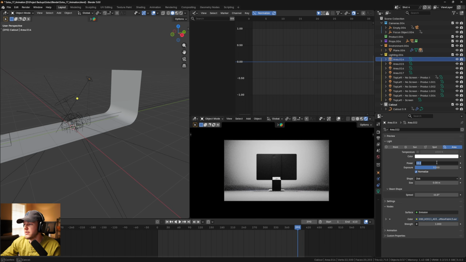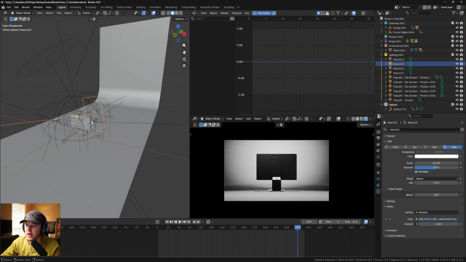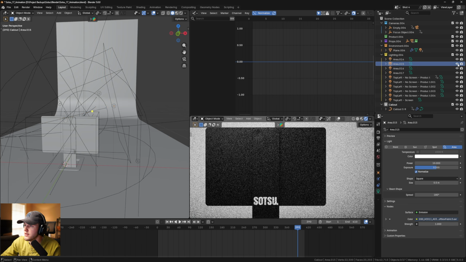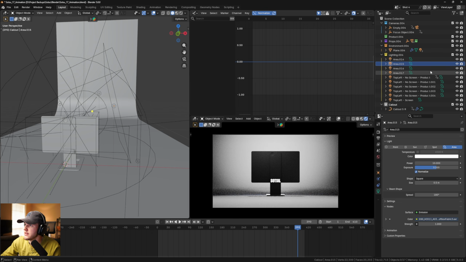And again, it's so interesting going back and looking. I kind of wish that I had made this a little bit darker, maybe more like 4, to really keep your eye focused up here, but I'll just set this back to what it was. This is basically a floor light highlighting that front area. This light here, let's go to it. This is a right-hand fill light. So if I hide it, let's zoom in a little bit. It's basically just adding a little bit of light in this area. It's very minimal. And then this light is the background light.